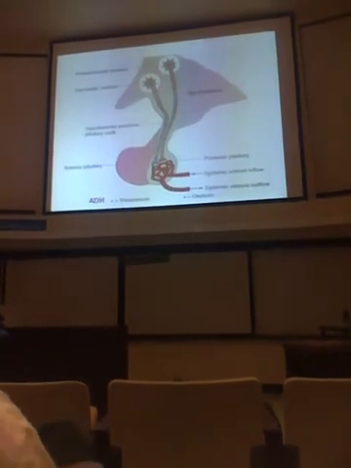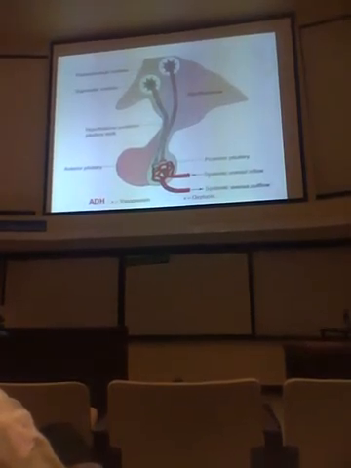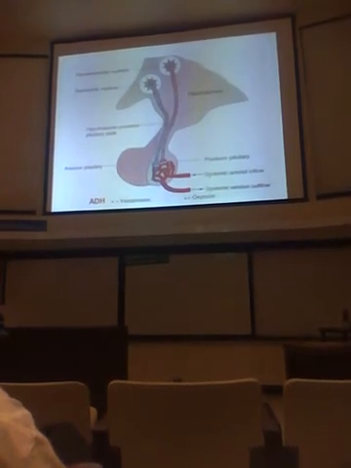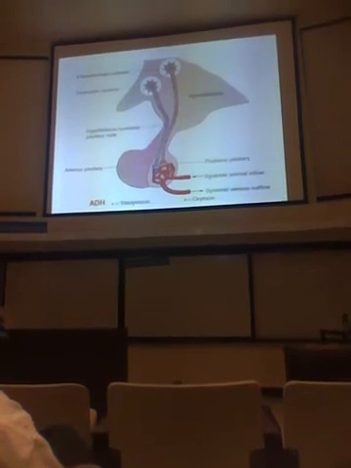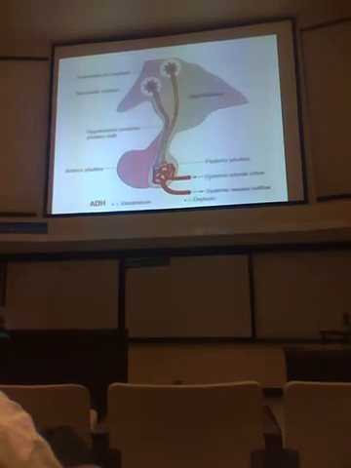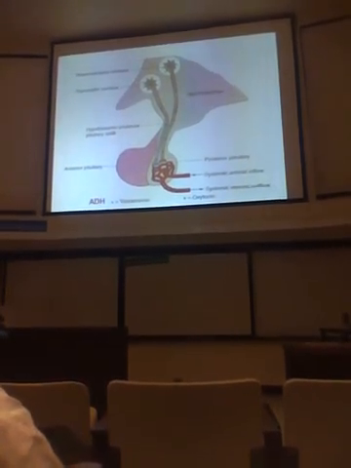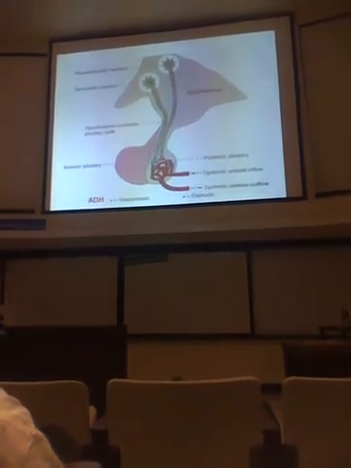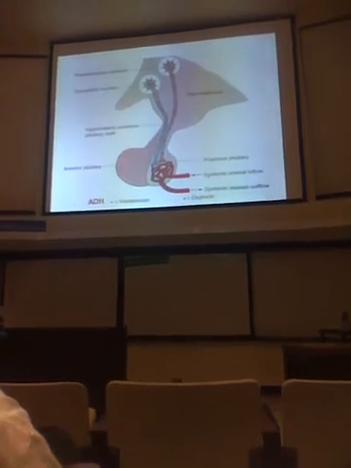But it's actually made in the brain. This is the base of the brain, a region of the brain called the hypothalamus. Hanging off the bottom of the hypothalamus is the pituitary gland. It's right in the middle of your head, and it's about the size of a pea, at the base of the brain. It's very difficult for surgeons and people like that to get to if they have to do something with it. So here is the pituitary gland, and the pituitary gland is in 2 halves.